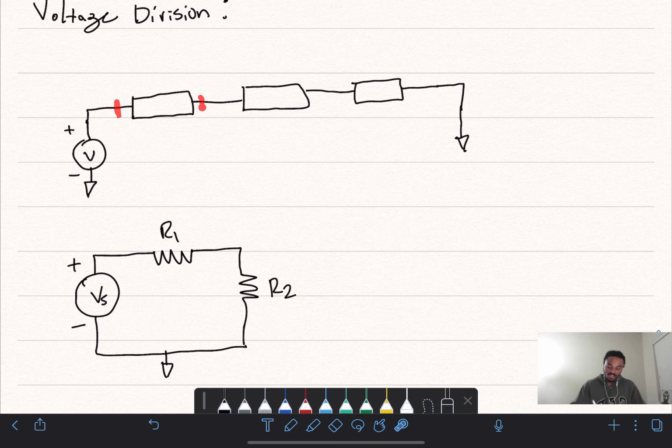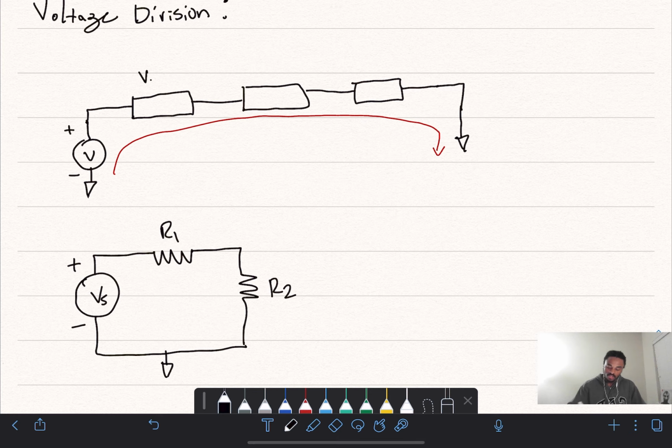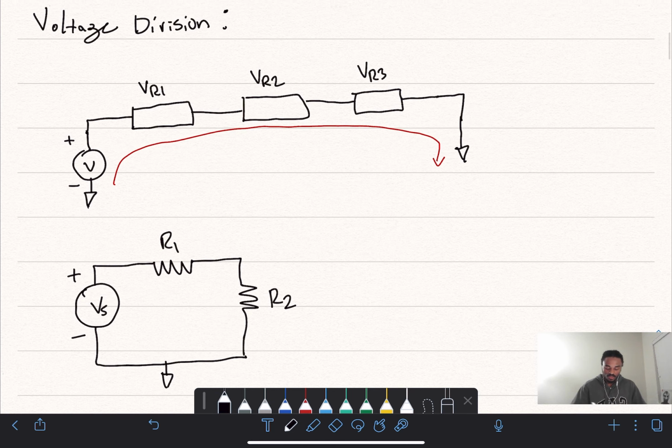directly head to tail. You'll realize that in this mesh, the current going through these impedances, resistances, is all the same. So that makes this entire circuit a series circuit, meaning that the voltage across each one of these resistances is going to be different. So we're going to have a voltage across resistor 1, resistor 2, and resistor 3 that aren't going to be the same unless all of those resistor values are equal to each other.